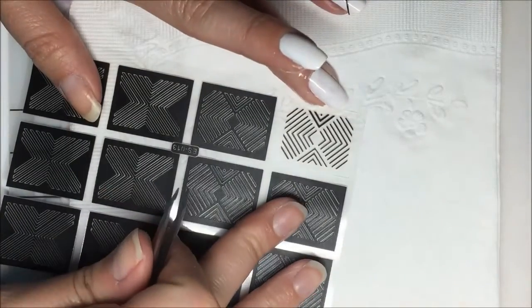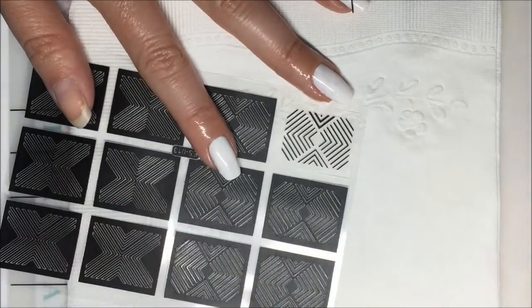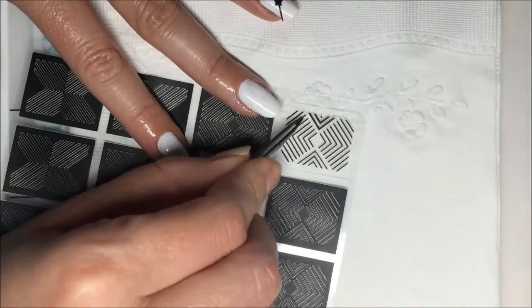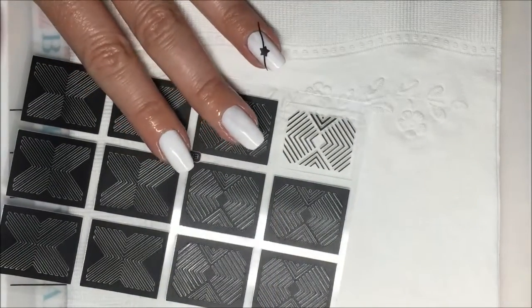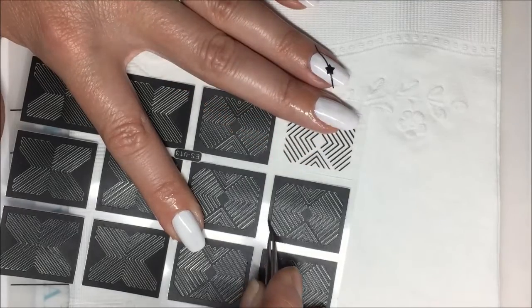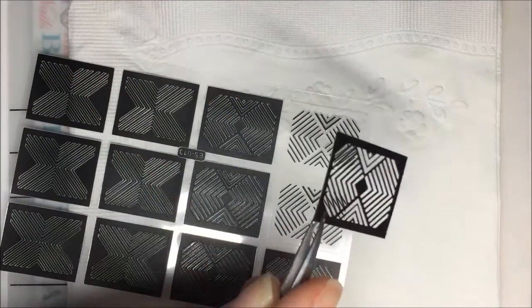I did want to show you guys, yay, they're super duper easy to peel off, but you do want to be careful with these intricate designs. As you can see, they have a lot of tiny little lines here. So I'm just going to get started and peel one off, and look, y'all, look. Watch. Bloop. The whole thing. There is nothing left over.